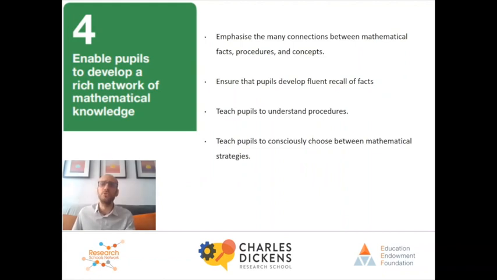You should teach pupils to consciously choose between mathematical strategies. Teachers should help pupils to compare and choose between different methods and strategies for solving problems in algebra, number, and elsewhere. Pupils should be taught a range of mental, calculator, and pencil and paper methods, and encouraged to consider when different methods are appropriate and efficient.